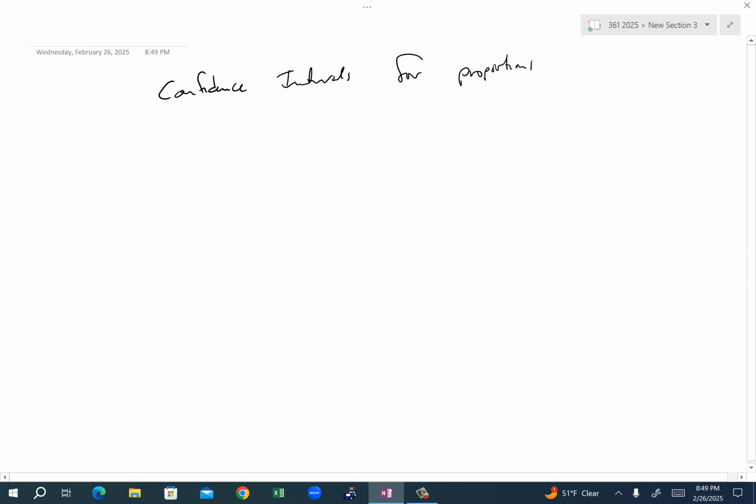Okay, so the idea with a proportion is it's a binomial distribution. But when you take a sample size, the standard deviation, so if you recall, the standard deviation for a binomial is the square root of NPQ. Okay? But when you take a sample size of n, for a sample it becomes this: the square root of PQ over n. Now the thing to remember is if I don't know what P and Q are, like what percent of the population likes strawberry ice cream, I don't know.